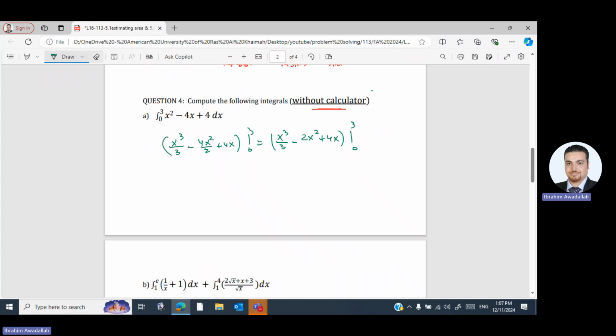And I remember in the class, the students hate this type of brackets. They prefer this type. It's fine, you can use any type of brackets. The answer will be the same.